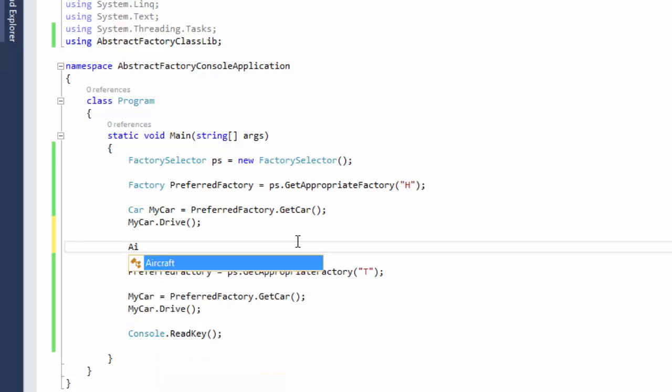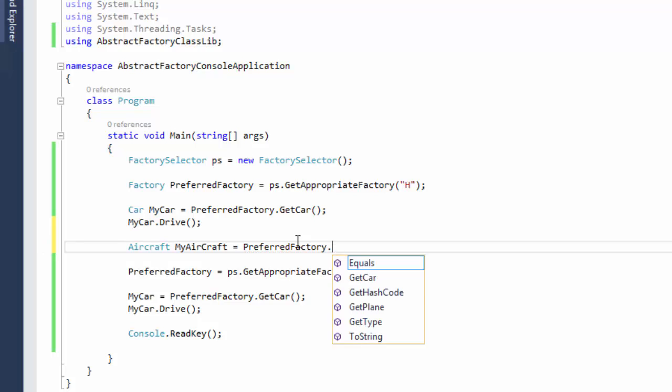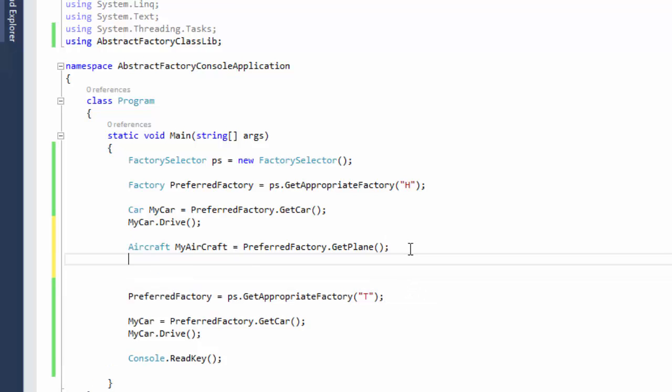So I'm just going to say aircraft, my aircraft equals preferred factory dot get plane, and then let's define my aircraft dot fly.